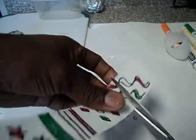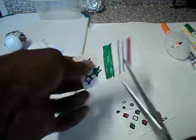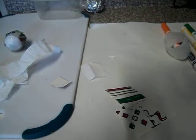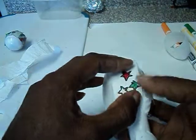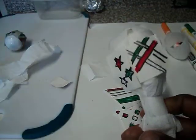Okay, so as you can imagine, I can sit here and I can keep going. I can cut those out. And again, you can use paint, crayon, color pencils. You have any kind of dye, whatever, to paint this thing up. But this is what I had, so this is what I'm going to use. Just put that on there, and it's going to hold shape.